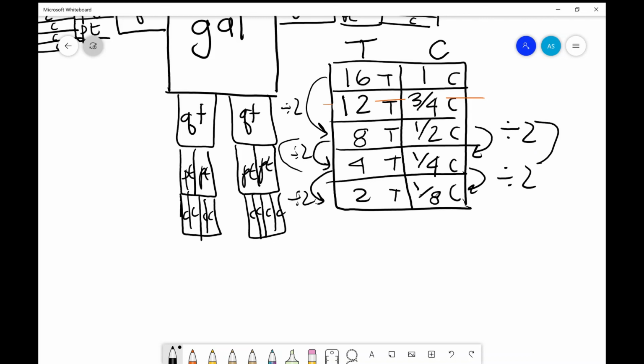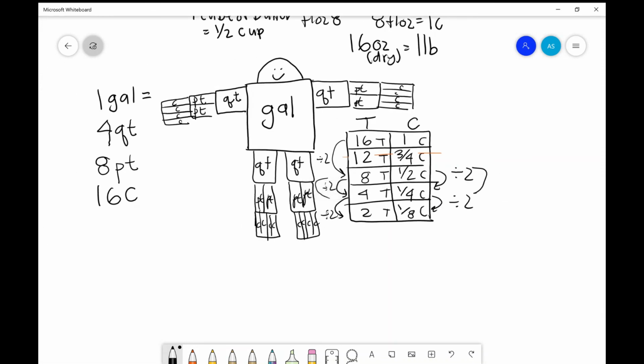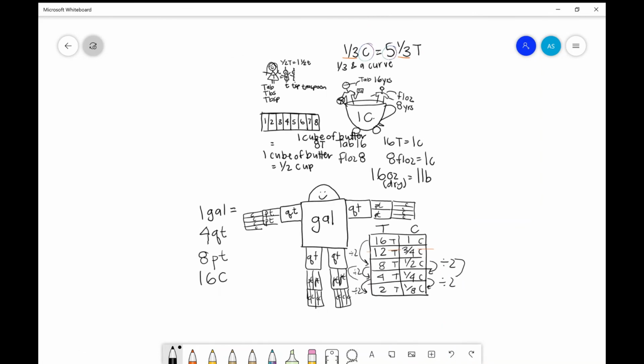So this chart right here is kind of helpful because it helps us remember each of these measurements. If you can find a way to remember this chart, that will really help you on the test. You'll be able to just either write it out or remember it somehow. All of these should hopefully help you remember measurements, but especially the chart is very helpful.